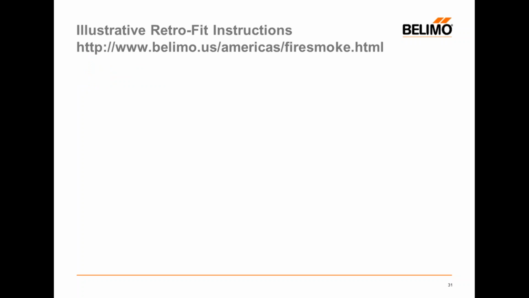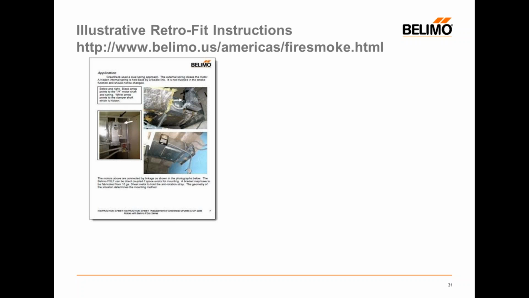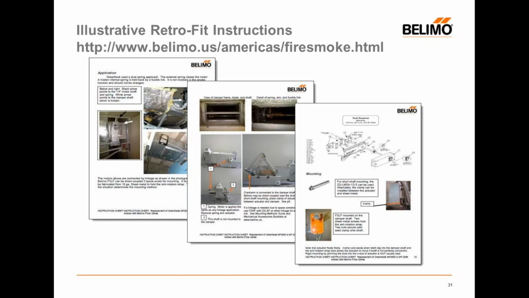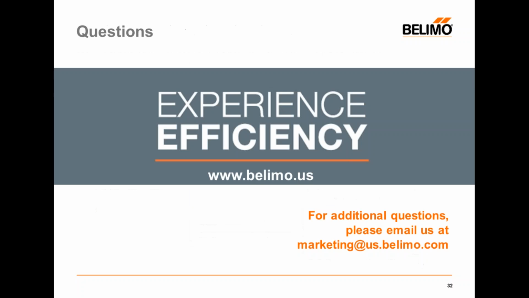One thing Belimo has done regarding this fire smoke damper actuator replacement is put together a comprehensive list of retrofit instructions that you can find on our Belimo.us Americas Fire Smoke portal. As you can see, we have step-by-step instructions for replacing fire smoke damper actuators on all fire smoke damper assemblies made by the major manufacturers of fire smoke damper assemblies. So, with all that said, that is the webinar on fire smoke dampers and combination fire smoke damper assemblies and applications.